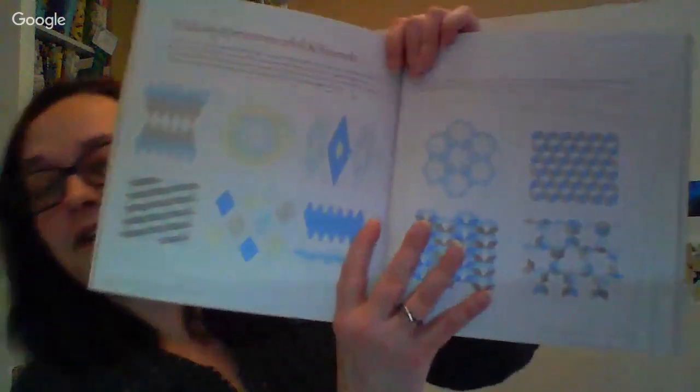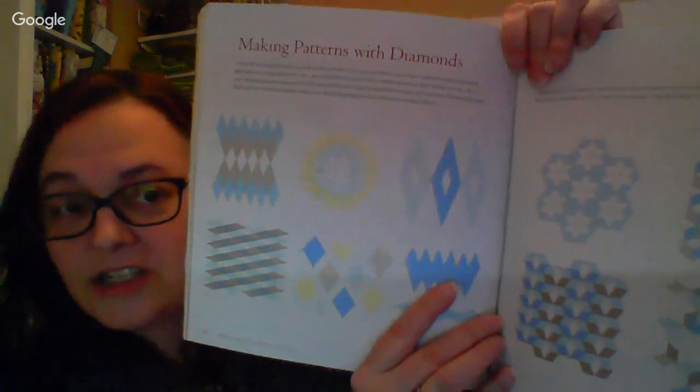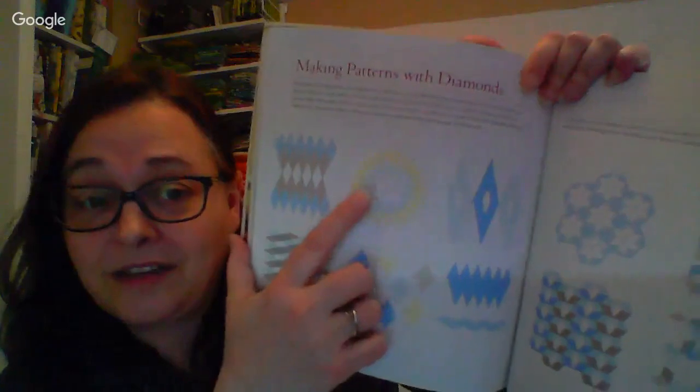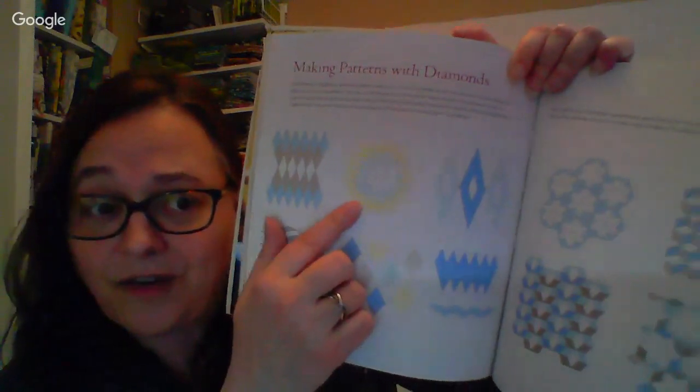That's why I think these one patches can lend themselves so well to a modern aesthetic, even though they're very much an older technique, and you can find older quilts with this in them all the time. But I love this. Look, these are all diamonds. And it gives you so much. The Lone Star is a big old diamond shape, just doing the same thing over and over again.